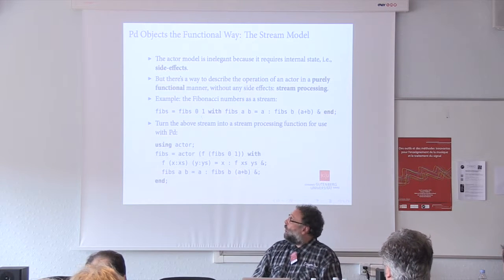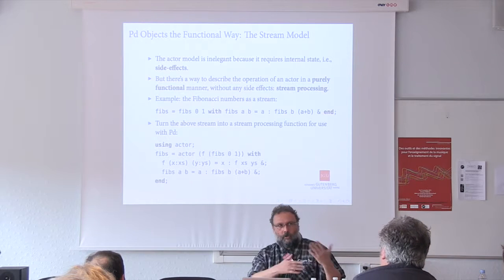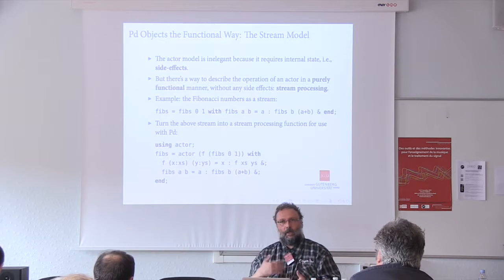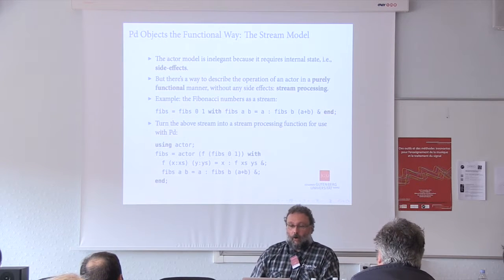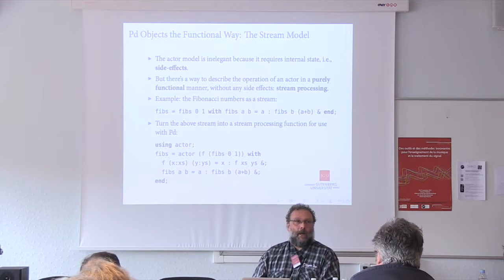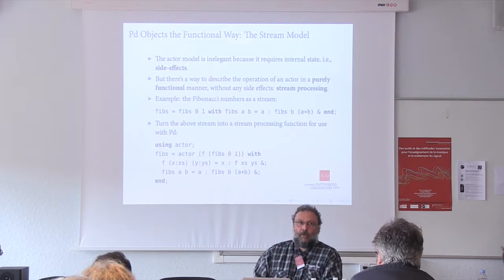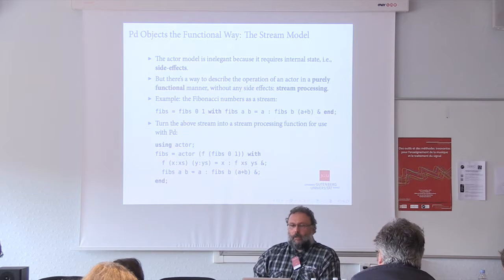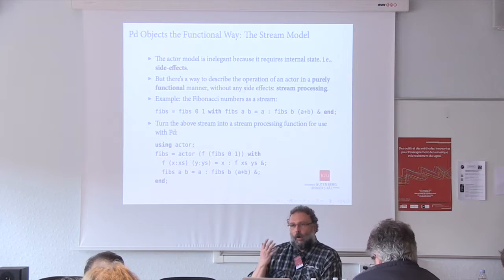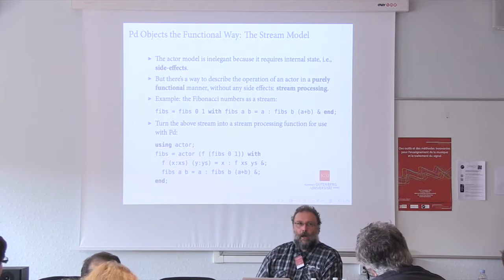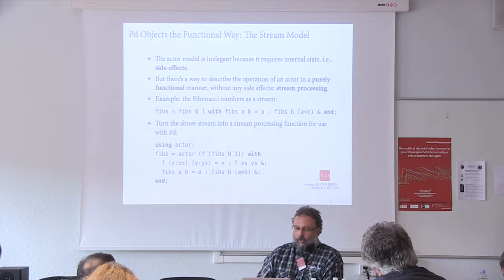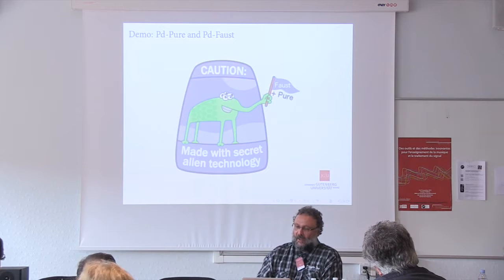So the kind of setup that I actually will show is the stream model, which is kind of similar to what you do in Faust. But it provides a way to program these symbolic objects, control processing objects also, in a functional programming language, in a purely functional way. So you see, the name Pure is actually kind of a pun, because it's not that pure. In Faust, it's not possible to write something with side effects. Of course, at the lower level, side effects are all over, but not at the language level. Here, it's possible to do side effects in Pure, but there's a purely functional core, which, just like in Lisp, if you stick to that, then you're fine. And then the semantics are very easy and can be described potentially by Coq or other theorem provers, which I haven't done yet.